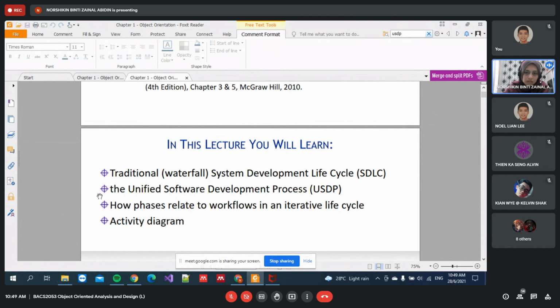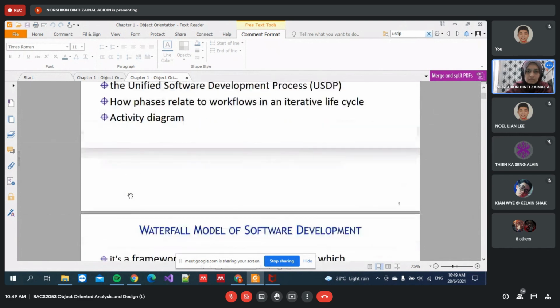USDP stands for Unified Software Development Process. We'll explain later how USDP relates to workflow in an iterative life cycle and activity diagram. You will learn this in this chapter.